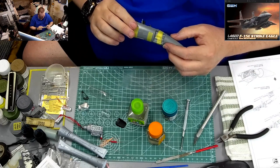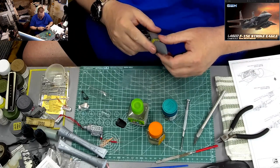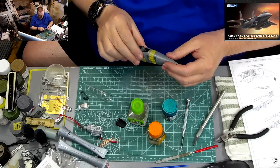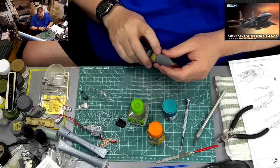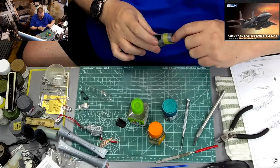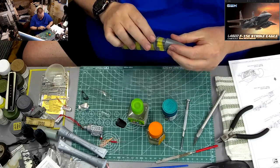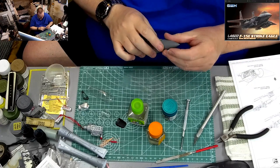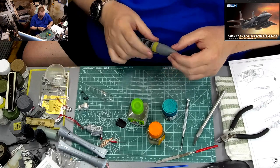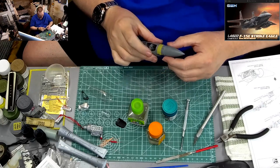I'm happy that I don't have a real differential line going across here — this seems to line up nice. The panel line looks pretty good, seam is good. Now, something they mention in the instructions which I neglected to point out: they mention putting weight in here, with little weight symbols in the nose area. That tells me that if I don't put weight in the nose, this thing is going to want to sit on its tail.